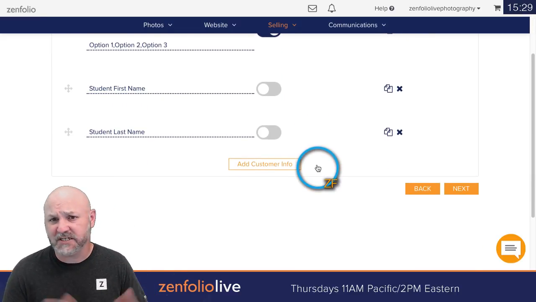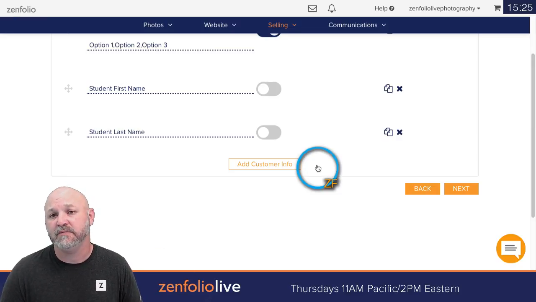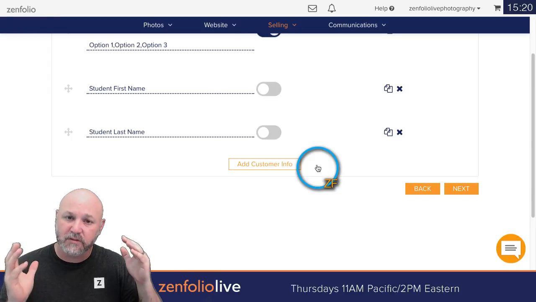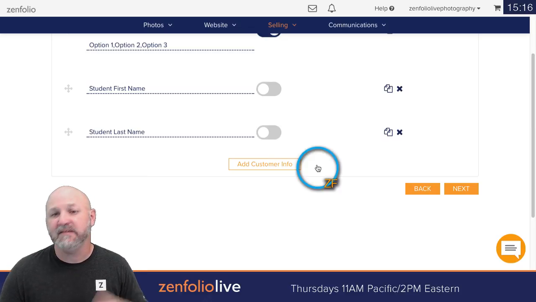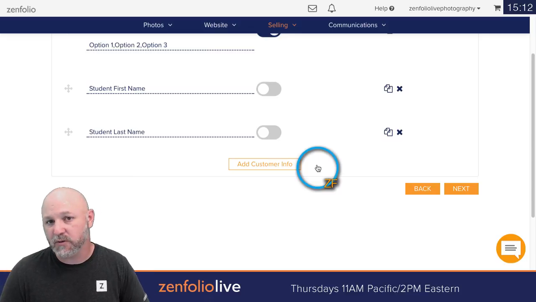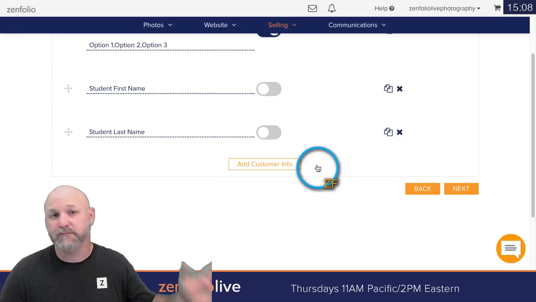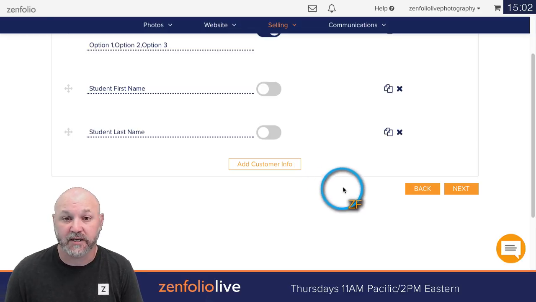And it's mostly just like what I showed you guys in the beginning with selling the session fee. So I'm not going to go all the way through it, but you can set it up. I would make it really simple. And then if you need to deliver a print credit to your clients, you've already got their email, you can run a Zenfolio coupon campaign to create all of those print credit coupons that you need and send it out to your clients in the Zenfolio event if that's the way that you're running it.